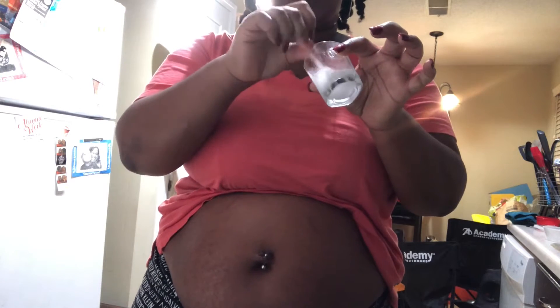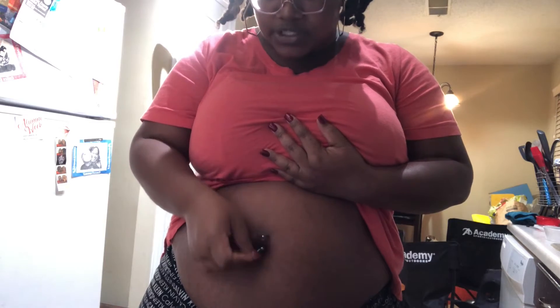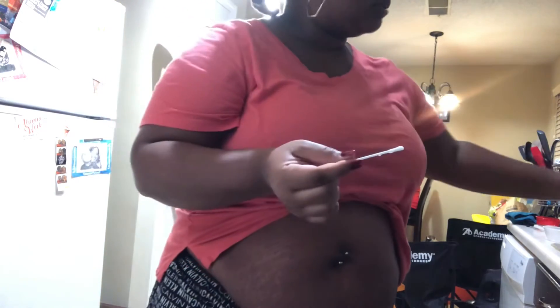This is like the fourth time I've cleaned this piercing today. All the other times I just did sea salt and water to see if that would help the swelling go down, and it seemed to. But then my child was playing and hit me right in the middle of my stomach by mistake, right on my piercing. Shortly after that some white-clear discharge came out, so now I'm nervous. I feel like the paste isn't as thick as it was last time — maybe I should have left the original amount. I'll pour some of that water out.